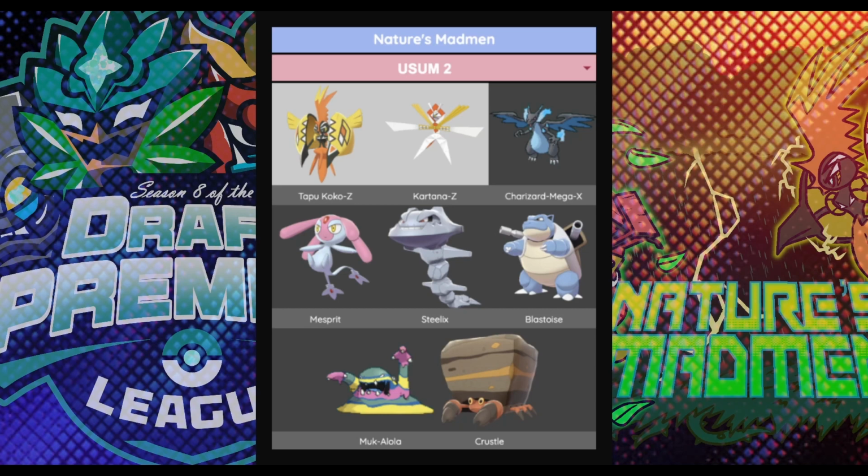Crustle, I don't know. That guy might be a fraud here, but he gets a bunch of hazards, so maybe that's why they want to bring him. Some like a sturdy lead with Crustle with like Custap Berry could be semi-useful in some matchups. They're going for more of a HO route, and then Muk. I think I've seen Muk be useful in some matchups on some team structures, but not sure here how it'll do.